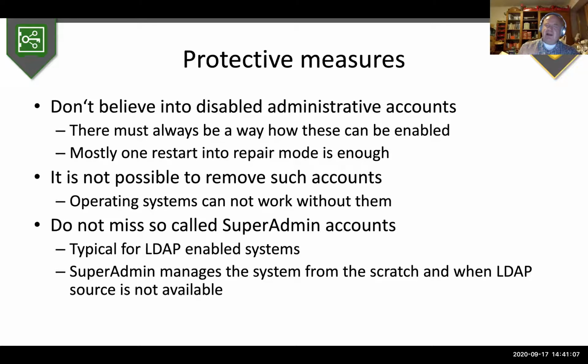And this super admin account allows you to manage the rest. So for example, say, okay, I connect SecureAnyBox to my AD, and that's the way how I import, how I manage my users. And this is pretty common. That's with everything. So you might have a network appliance, and you say, oh, I'm using LDAP authentication, RADIUS authentication. Yeah, okay, I agree. But the super admin is still there. So do not forget about super admin, and take care about this.